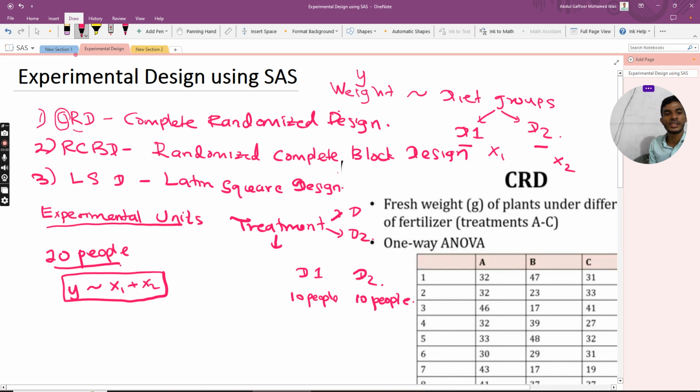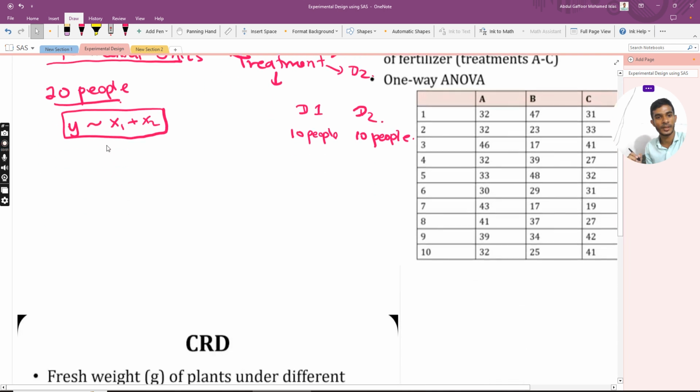This is all about complete randomized design, and I will explain how to construct the ANOVA table for CRD using SAS software, which stands for Statistical Analysis System.